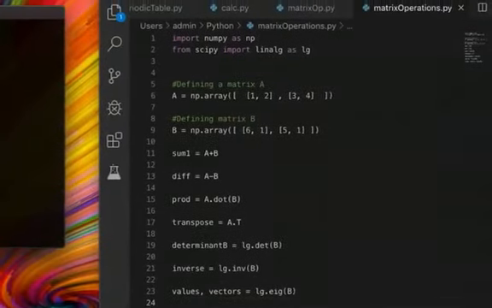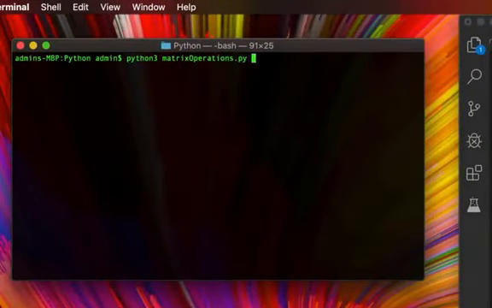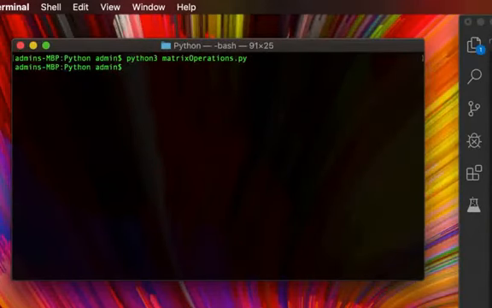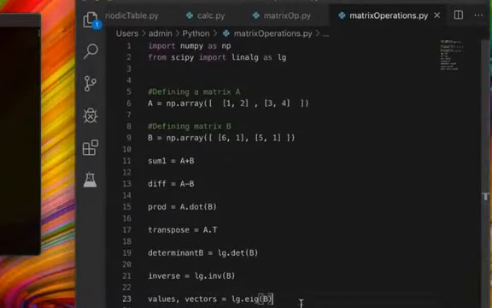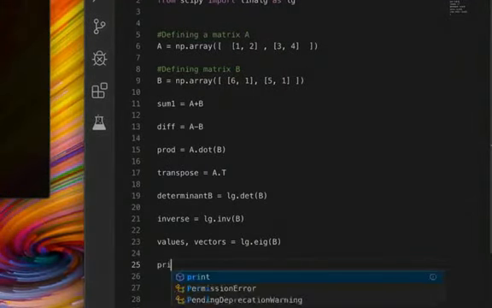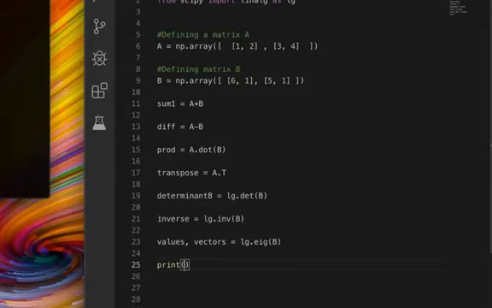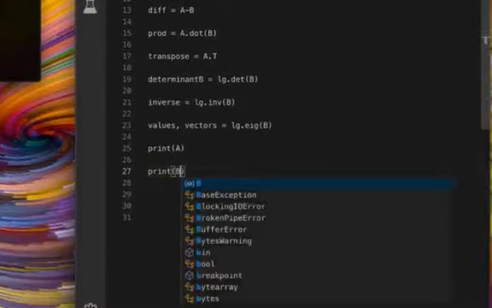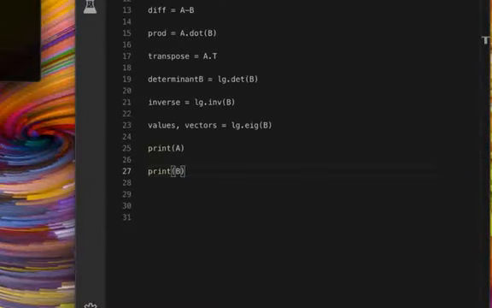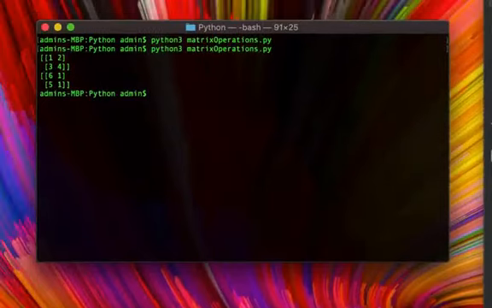So now what we are going to do is we are going to run this program that we have written here. I've saved it as matrix operations.py. So let's go ahead and run it by giving the command python3 matrix operations.py and see what happens. Nothing happened, which is a good thing, because that meant that we didn't face any errors. But since it didn't print anything, because I forgot to give the print statement, we'll write print A to print the first matrix, then we'll write print B to print the second matrix first of all, to see if our matrix initializations were properly done.